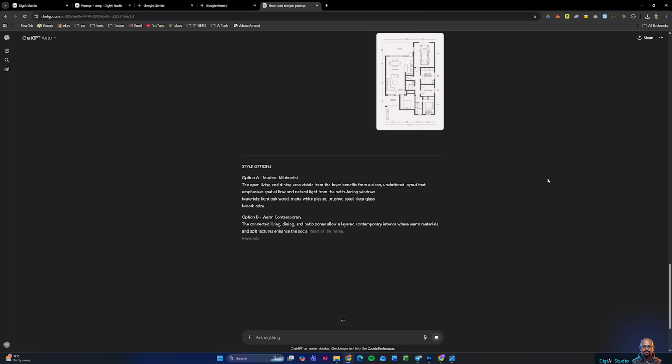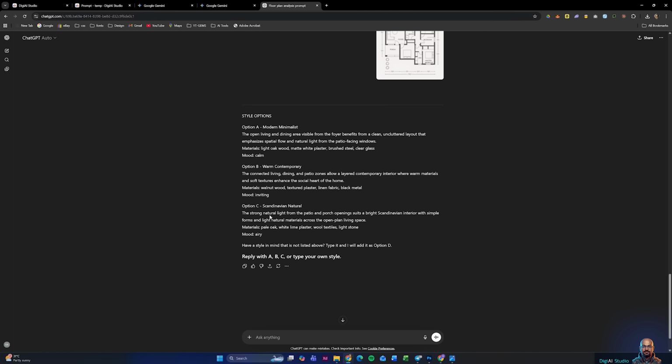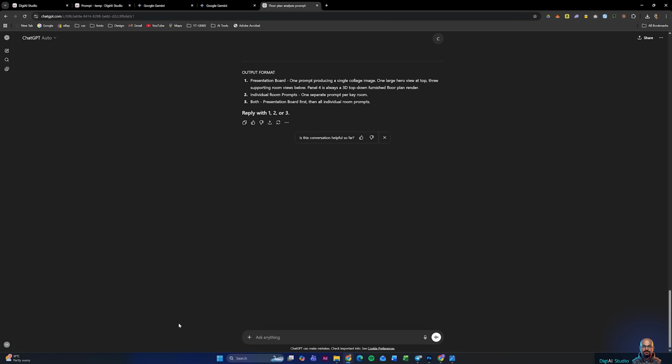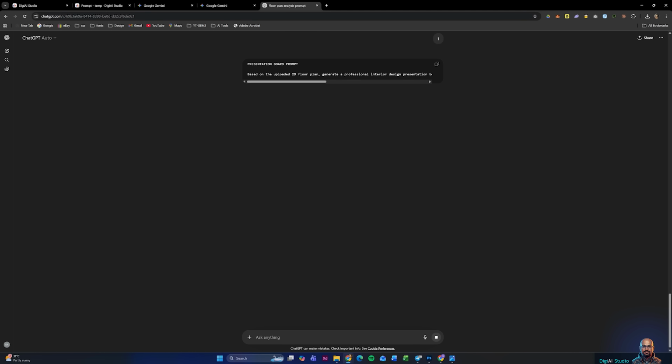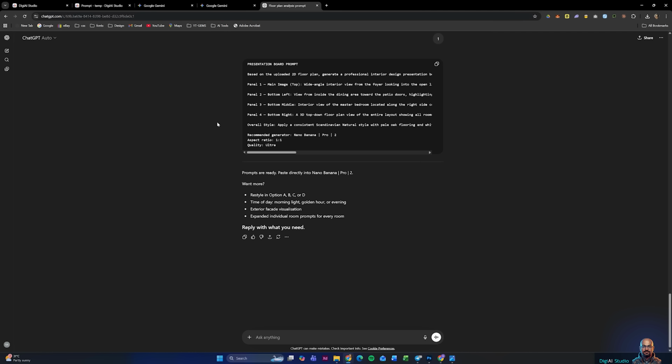Then, same as Gemini earlier, ChatGPT will also ask for your style and the layout. Choose the one you prefer. For this example, I will choose Scandinavian. Then select the presentation board format again. Once the prompt is generated, copy it.